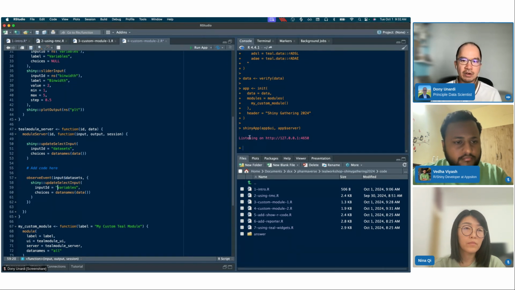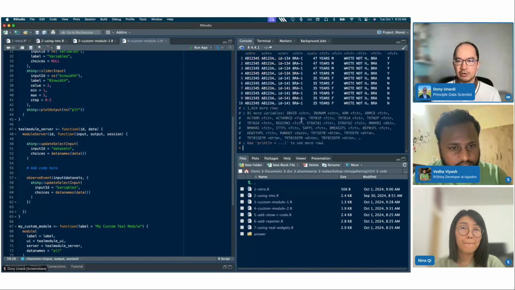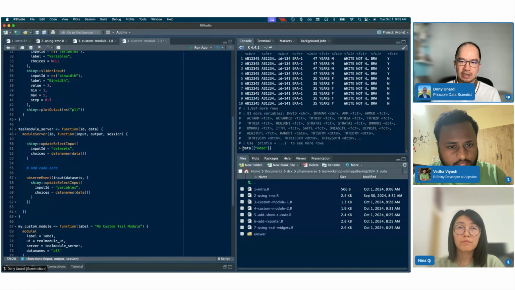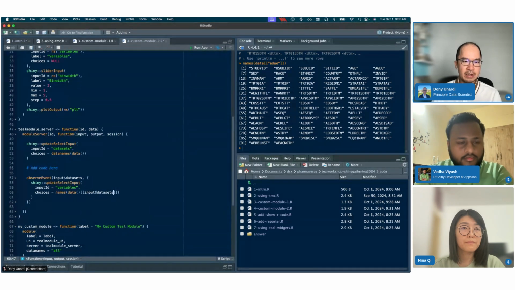However, if you recall our data, and this is how we call a data set, right? We use the shorthand bracket on the teal data object. Then if it returns a table here or a data frame, then it's really easy to just call the column names, right? We can just do that and it will return the whole columns. Okay, then we'll grab that. We'll pass it here. So this is how we're going to return. And yeah, then they'll just change that into reactive. And then this one has to be input data sets, right?